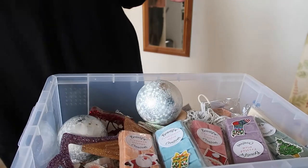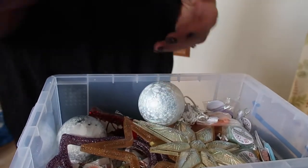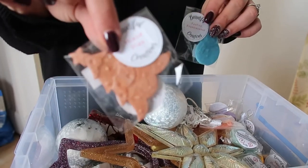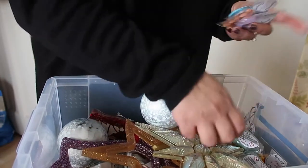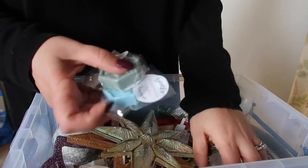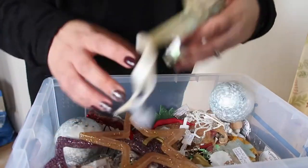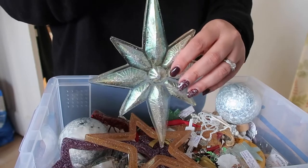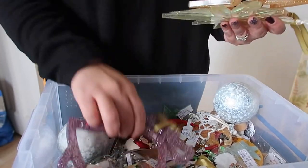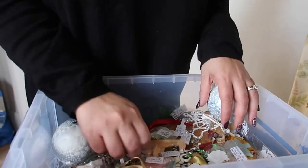In this little box it's full of goodies. There are some Christmas snap bars — the ones I had left over. As it stands I'm not going to make any more snap bars this year because I've already got lots of Christmas wax melts. I've got all these little ones — a Christmas tree shape, a Santa, bees — but they're all Christmas scents. There are snowflakes, holly berry, and loads of Christmas scents. Then there are some resin makes — a resin star, a big gold star, a bell — so lots of resin Christmas decorations plus smaller ones.